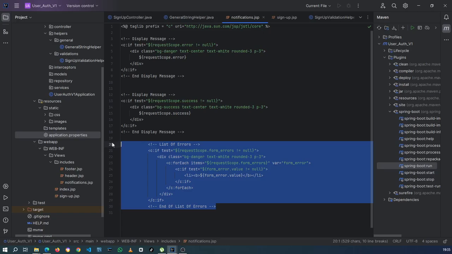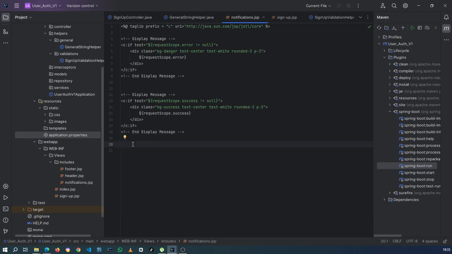So now let me just retype this out so that we are all on the same page.